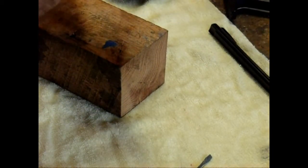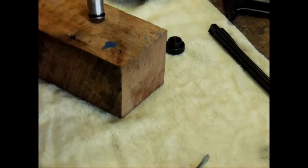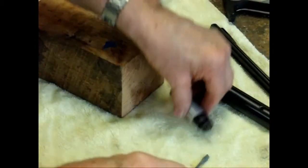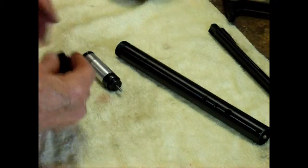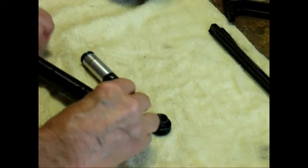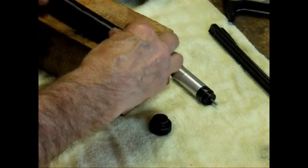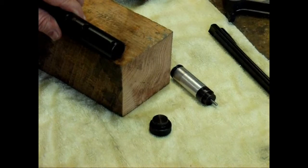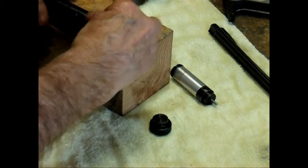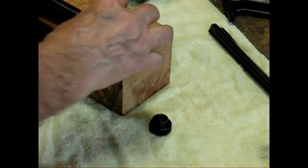Alright, let's see. And voila, we've gotten the valve assembly out. Alright, I'm going to go ahead and knock this pin out since we can knock it out now without interference from this valve stem.